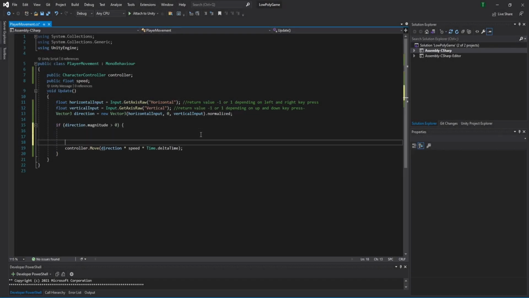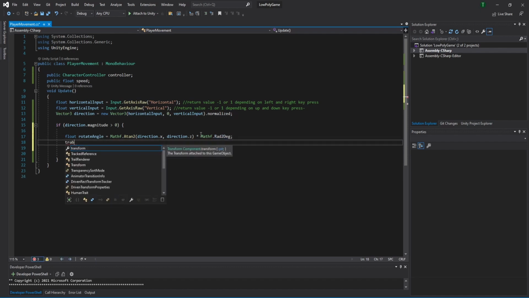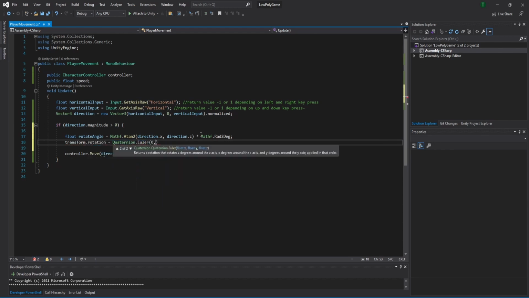Next, we need to make the player turn towards the direction he is moving, which can be done by using the Mathf.Atan2 function, by feeding it the x and z coordinates of our desired direction. Afterwards, we need to multiply this by Mathf.Rad2Deg, because right now this gives us the radians of rotation and we need the degrees to make our player rotate. Finally, let's rotate the player with the new angle before we tell him to move.